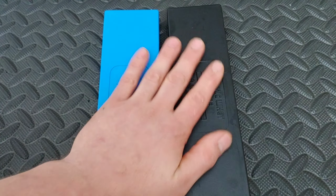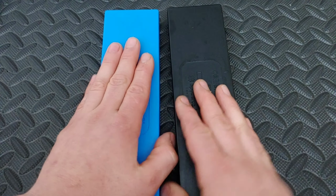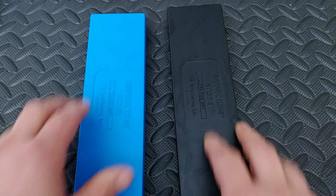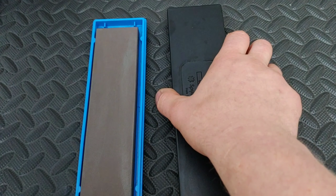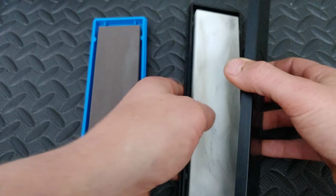And today we are talking about Spyderco's ceramic stones. Here I have the Spyderco Medium and the Spyderco Ultra Fine. I did not clean them right away because I wanted to show you what they look like as they are dirty. So let's take the caps off of these and then we will talk about everything.